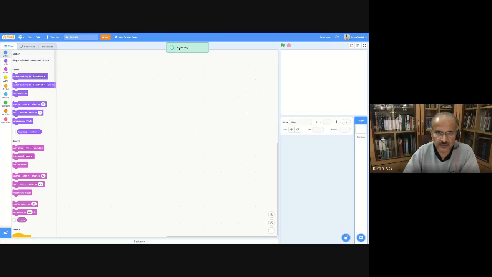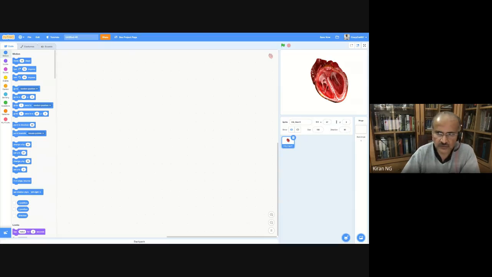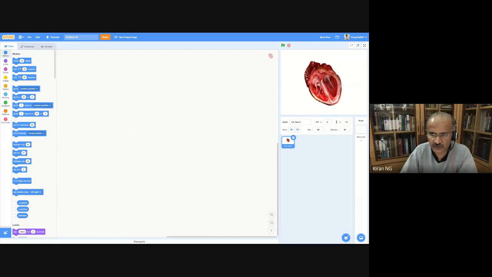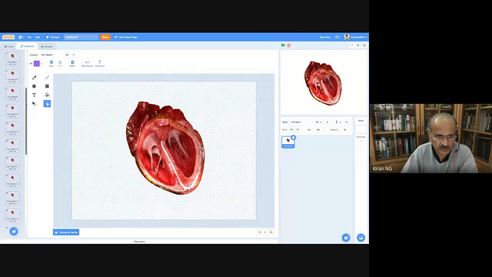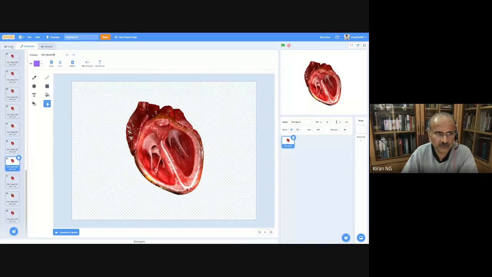Now it is importing. The one good point with a GIF is it will start importing frame by frame. Even though it is one GIF, you see how many frames it has created. 29 frames it has created. Now look at the magic.